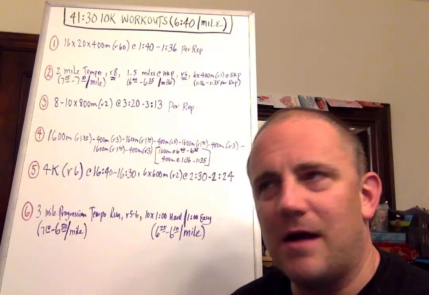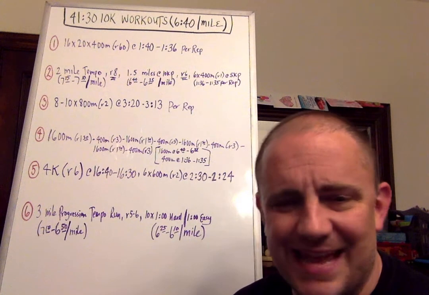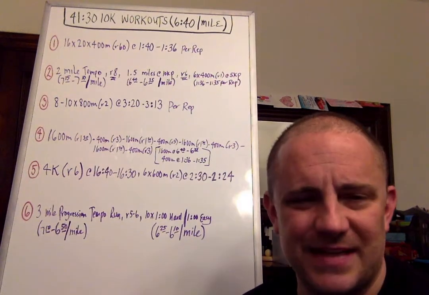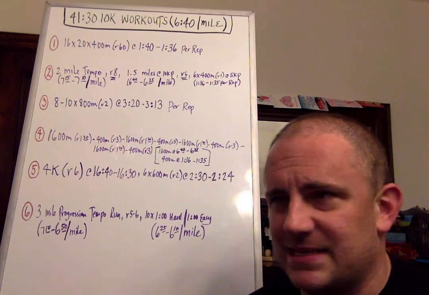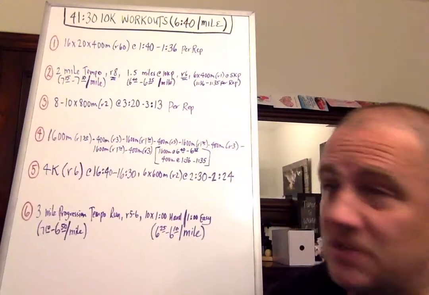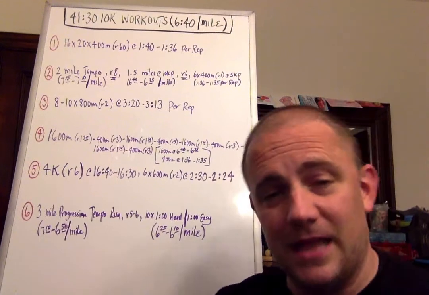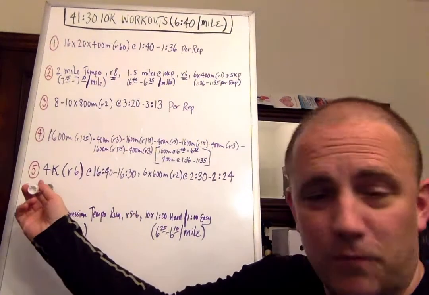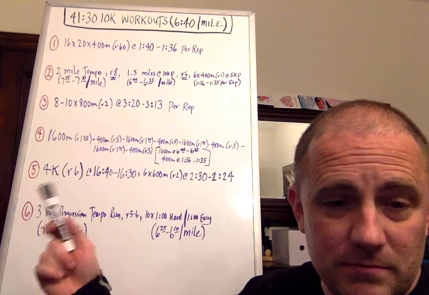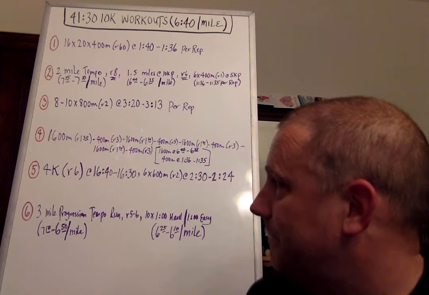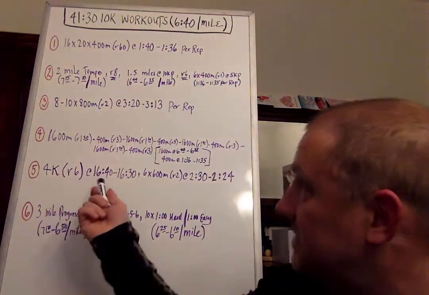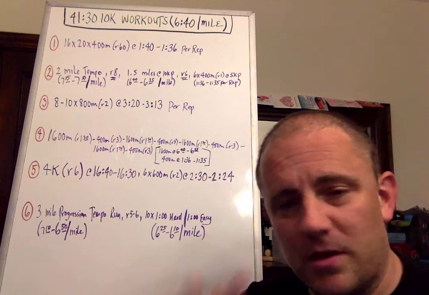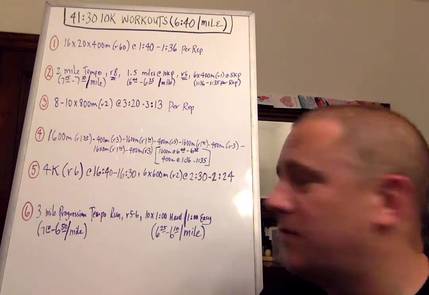Number five, this is a good workout to do about 10 days out from a goal race or a key race. You're running a 10K. And let's say, generally in a season, you get maybe two opportunities to run one. There's not many, not a ton of 10Ks out there. But in the 12, let's say you're in a 12-week season, it doesn't make sense to run any more than two. In some cases, well, it depends. If you're in college, you run one, and then you run a regional, and then a national. But I'm more of a proponent of running two, if possible. So you run a four-kilometer effort, which is 2.5 miles, at 10K pace, 16:40 to 16:30. And you take a six-minute active recovery. This is a 6:40 pace, slightly faster. Take a six-minute active recovery, and then on the back end, you do six times 600 with a two-minute recovery, progressing from 10K pace to 5K pace. 2:30 to 2:24.